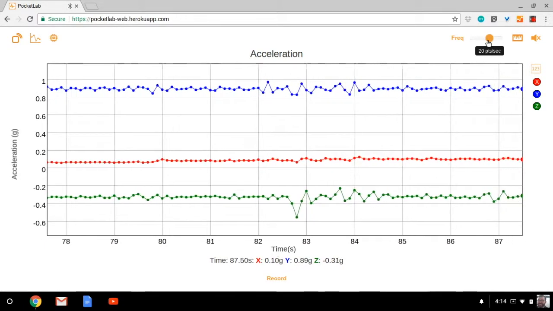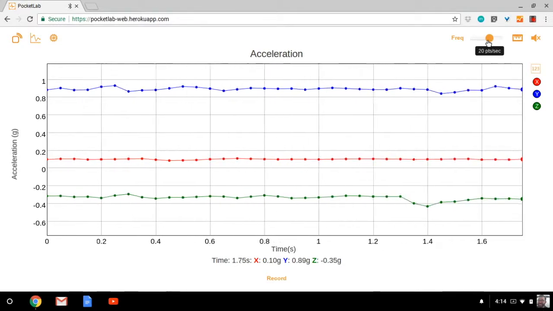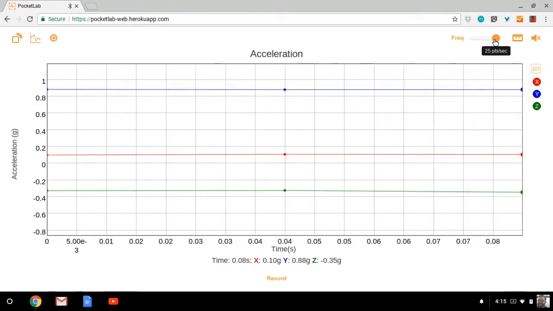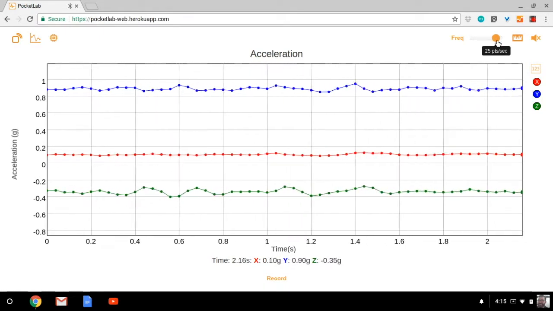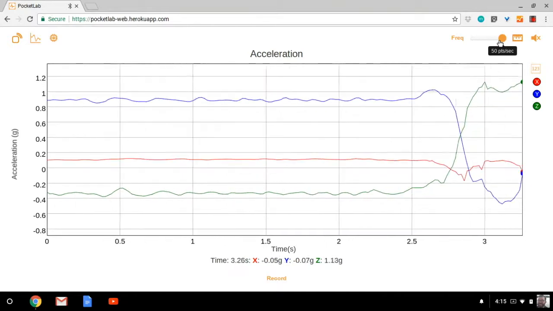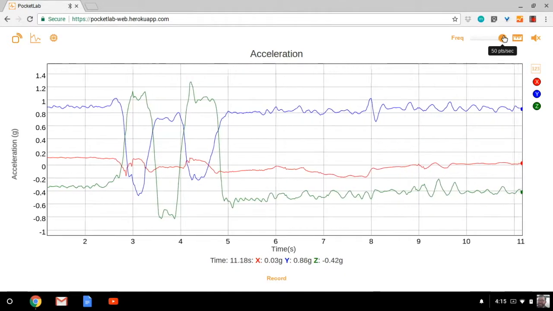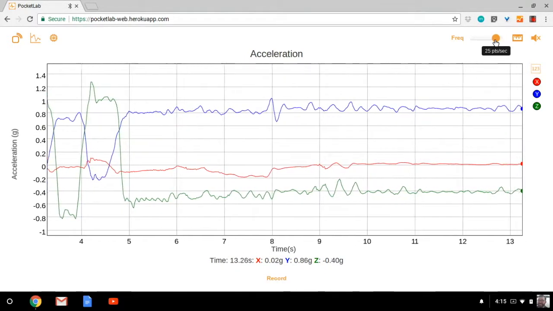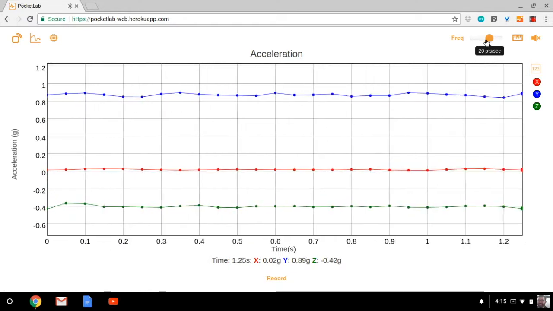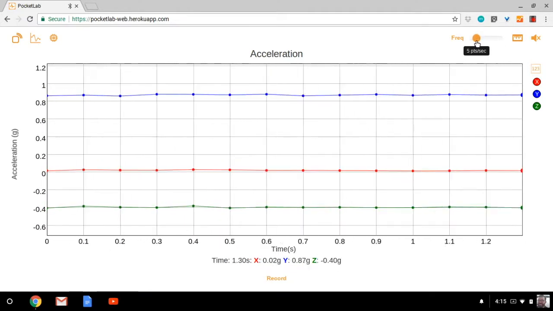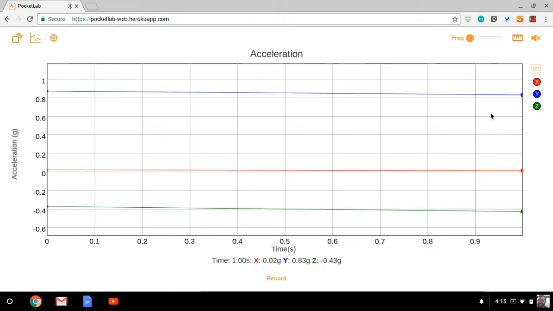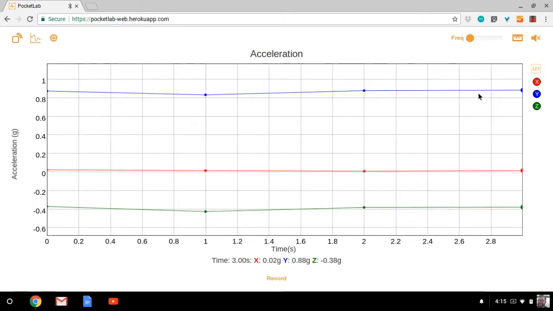I can change that to 20 points per second, then slide it up to 25 points per second, and all the way up to 50 points per second in real time. I can then slow the data rates down, just sliding it the other way, all the way down to 1 point per second.